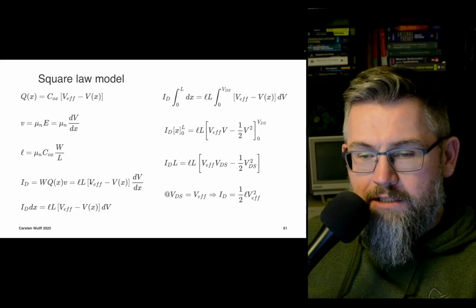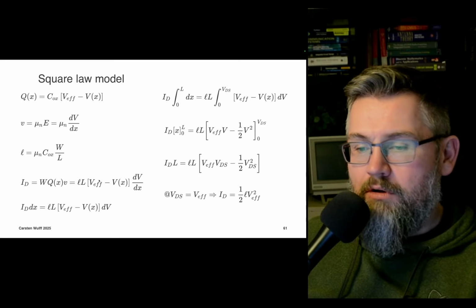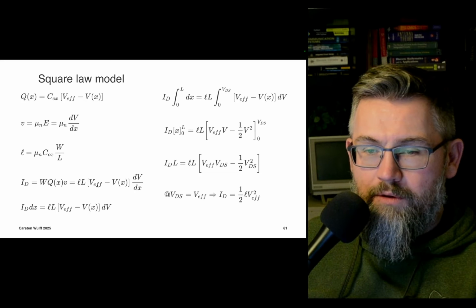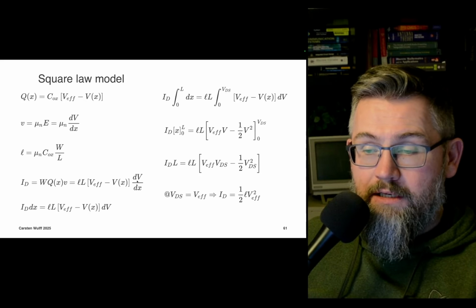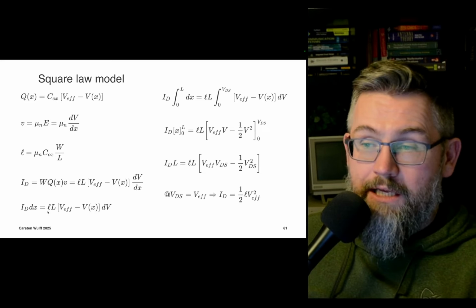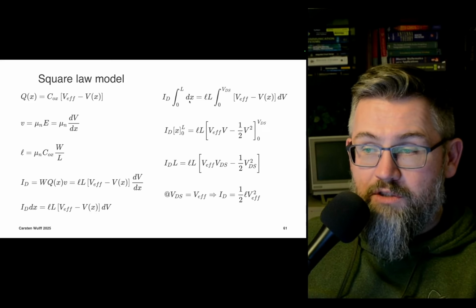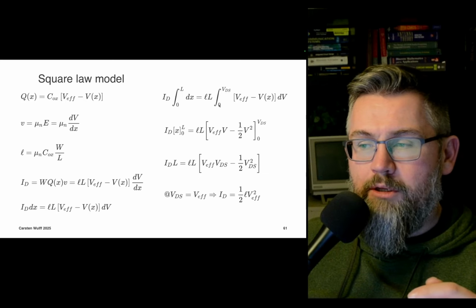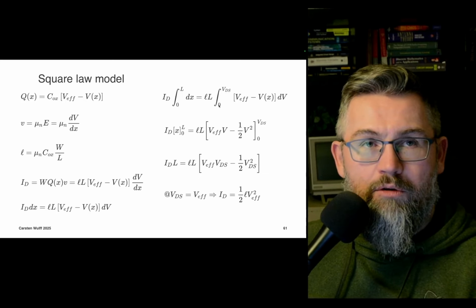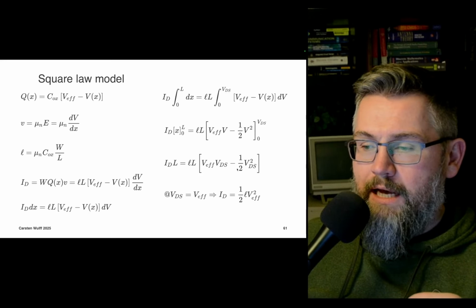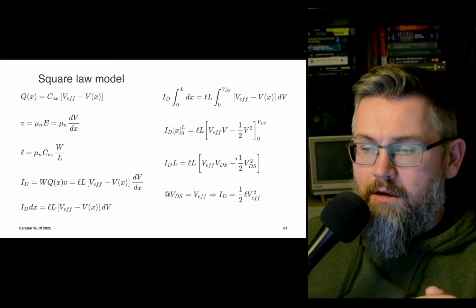Now we can rearrange that a little bit, extract this L factor, and look at the speed, insert for the speed with the mobility and the dVdx. And we can move the dx on the other side, and then we could integrate this. We can integrate it from 0 to the length of the transistor. And the other variable, we could integrate from 0 to the drain source voltage. And if we do that, we end up with this equation.